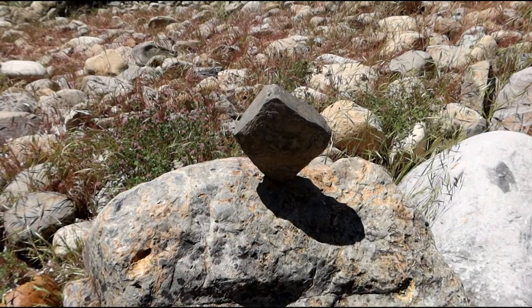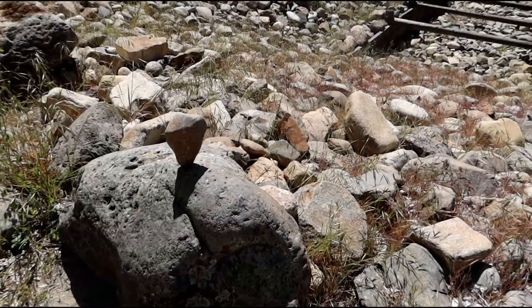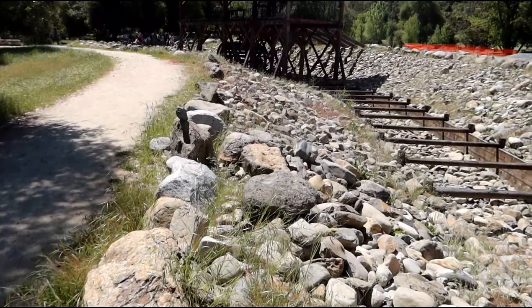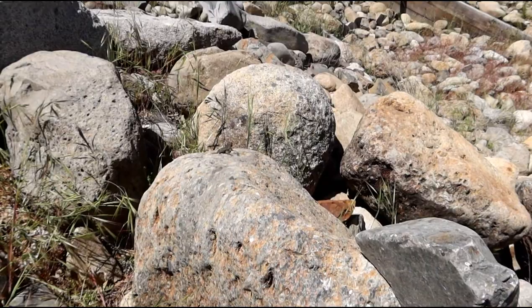There's something weird going on with gravity here — there are a couple of rocks that are really precariously balanced over here. Kind of wonder how neat you can do that. There's another one over here too. Oh, I bet you that lizard's helping — he's helping to keep the balance.